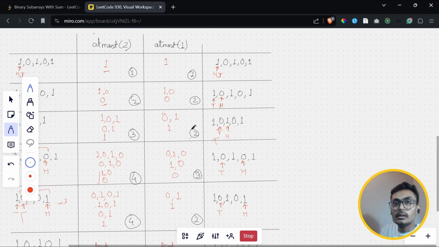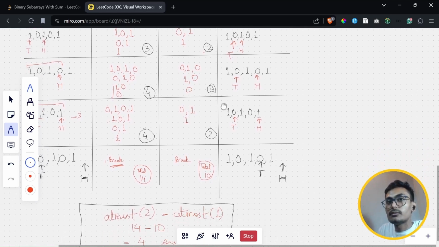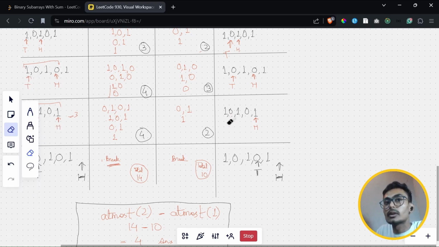Now let's move ahead. Head moves forward here again, and 0 1 0 is a valid subarray, 1 0 is a valid subarray and 0 is also a valid subarray. In the same way, the head moves forward again and now the tail will move forward again. Now the tail will move 2 steps ahead.